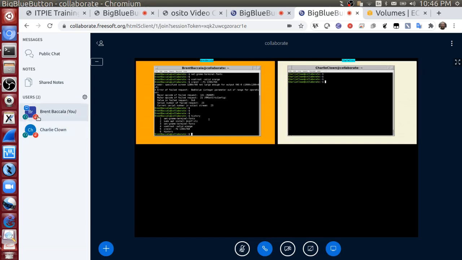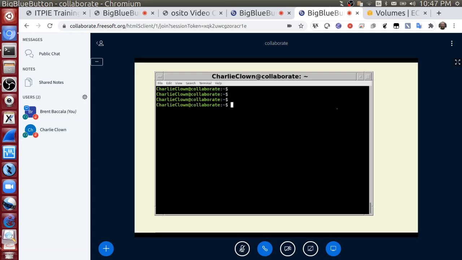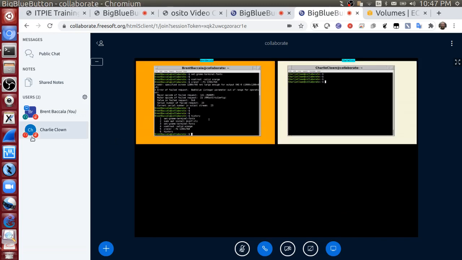Here I got mute and deaf indicators on everyone. We're both muted, but we're also both undeafed. I can select deaf all viewers here, and Charlie goes deafed. The advantage of this is if you have a big class and you just want to give out an assignment and then work with the students individually, you can use this mode, watch and see what they're doing. And then notice when I click on Charlie's desktop, he will automatically undeaf. And now he could hear what I'm saying as I'm talking to him. When I escape out of this desktop, he deafs again.